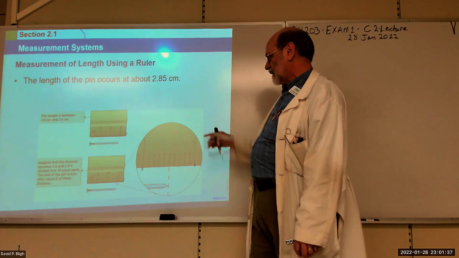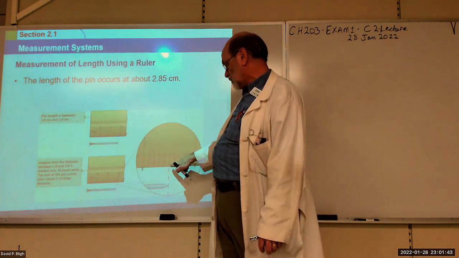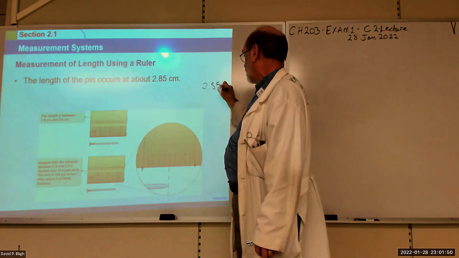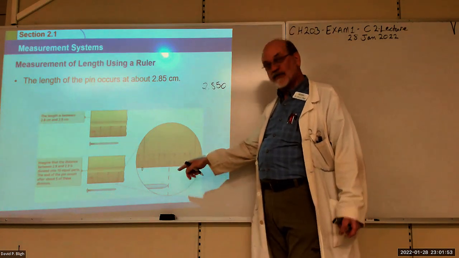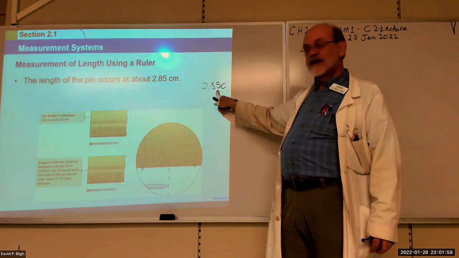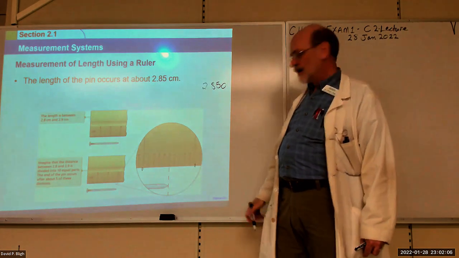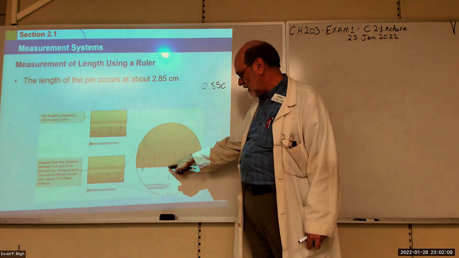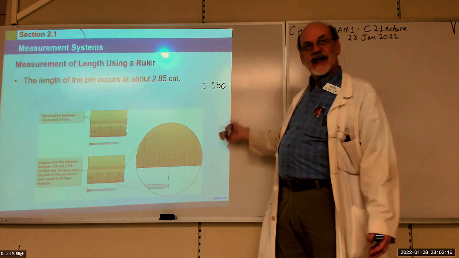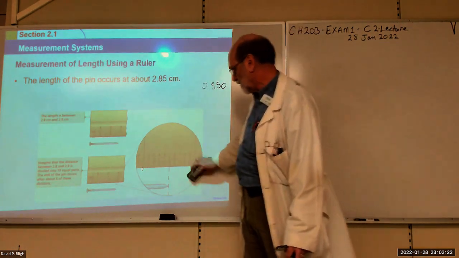Actually, I just blew it, that's not a good slide to make this discussion, because this is actually marked off. So these are all certain because you've got a 5 there, right? So this one should be the value based upon my argument, because there's actually a place there for that 5. So that is a certain number. The last one, you estimate. Well, it looks like it's right on the five, so I'm going to put a zero there. If it was moved over a little bit, either side, I might say 855. The last one is an estimate because there's no mark on your measuring device for that last place.